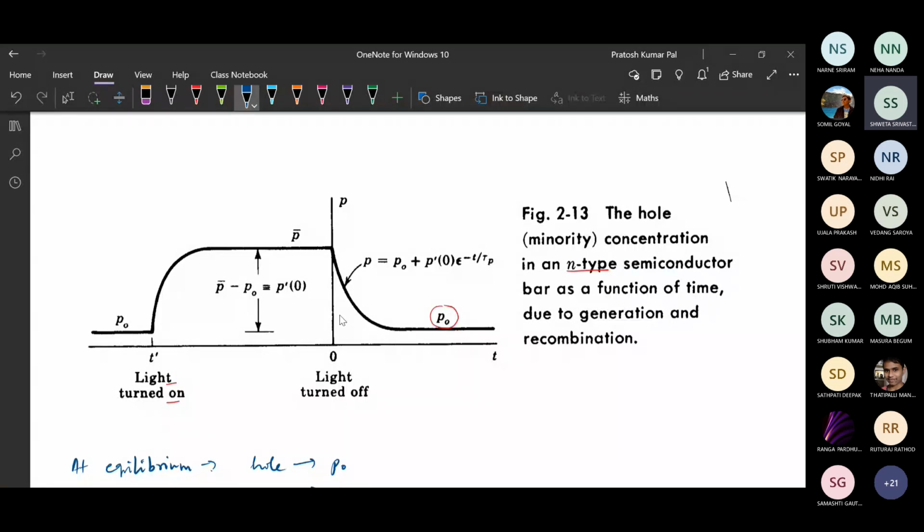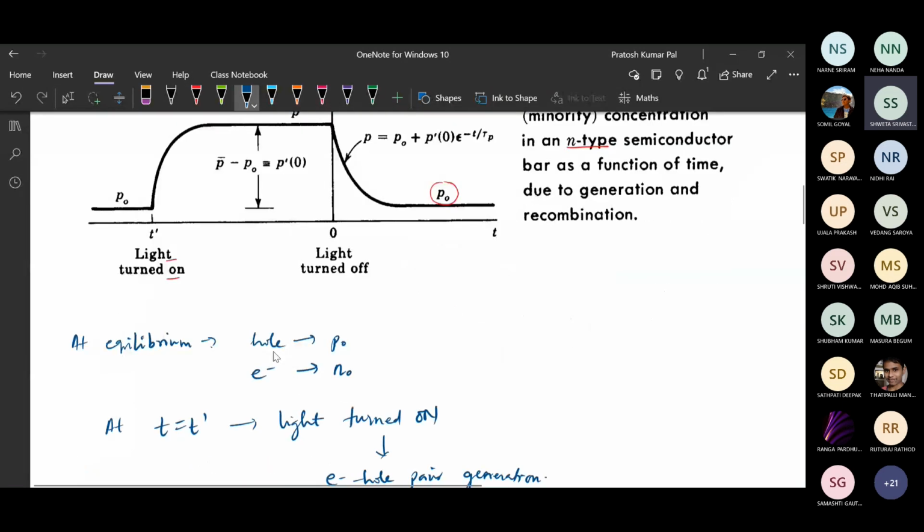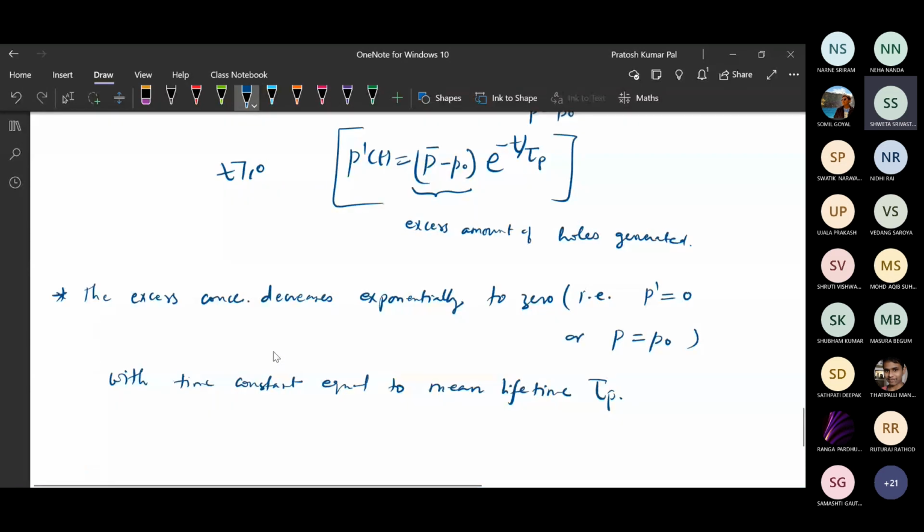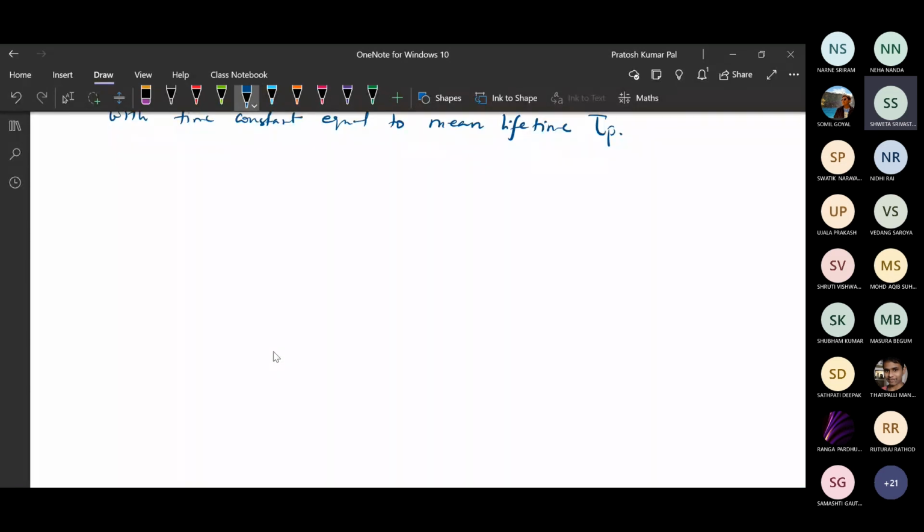Similarly, in the case of p-type, if we go with the analysis, the minority carriers will be electrons. So electrons will be the ones having a significant change in concentration, so that will only be analyzed. Hole concentration will not change by that much, since it is already available in abundance in the p-type semiconductor, so that analysis will not be done.